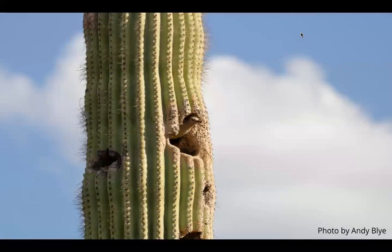Saguaros are one of the most recognizable features of the Sonoran Desert and are definitely a target of poachers. The International Union for the Conservation of Nature wrote that in a study done about 2 decades ago, between 1998 and 2001, nearly 100,000 succulents with an estimated value of 3 million US dollars were harvested from Texas and Mexico just to supply the landscape garden market in Phoenix and Tucson. There are many other species of cactus that are highly prized besides saguaros, though.